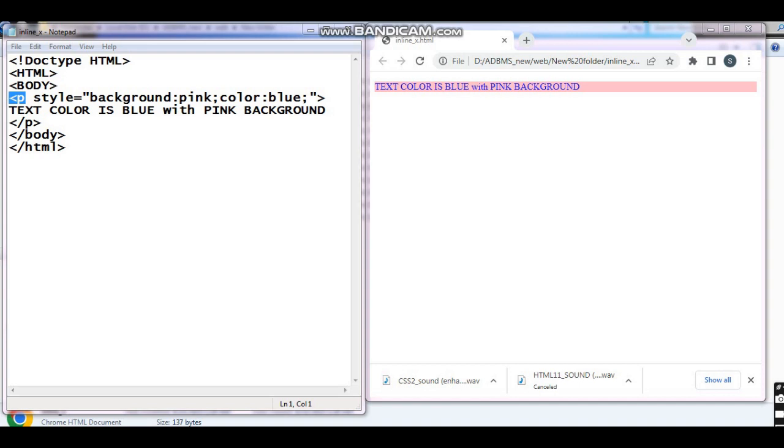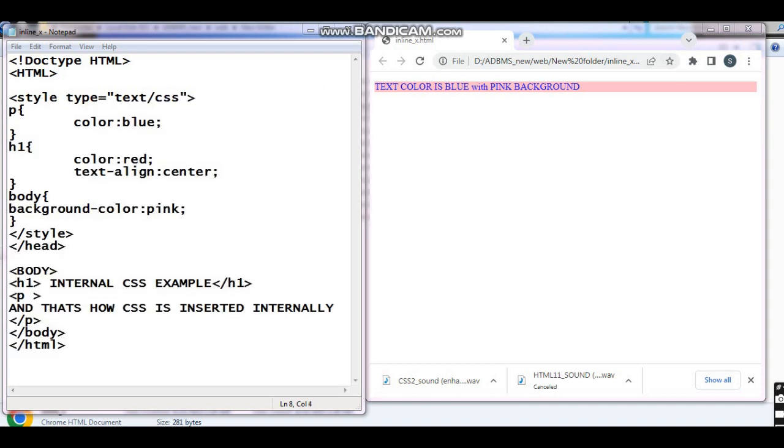Now let's see how we are going to work with internal CSS. Here you can see how we are going to apply internal CSS. We are going to write style under the head element. The head element is going to act as the container for the style element. In this we are applying style to the various elements.